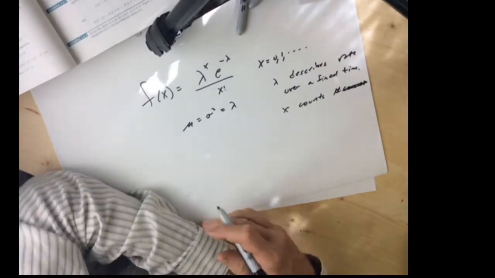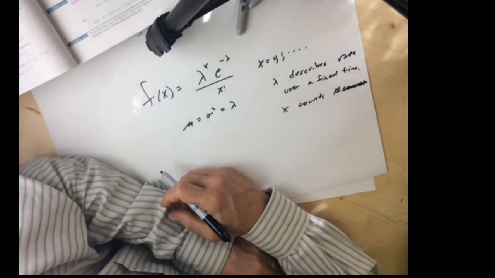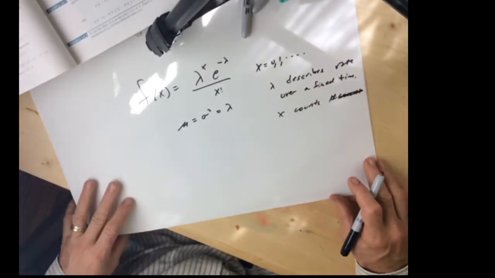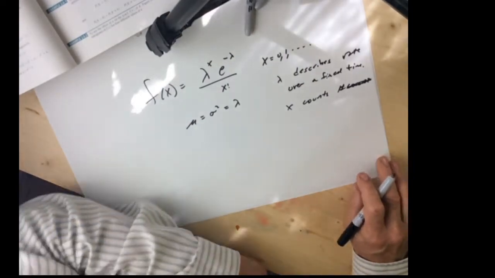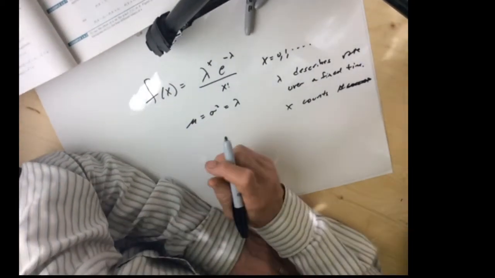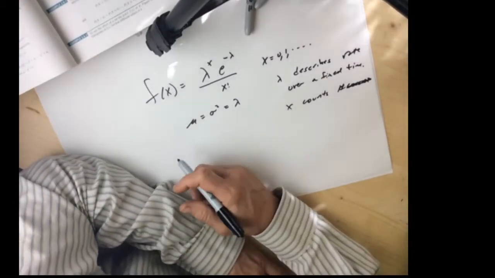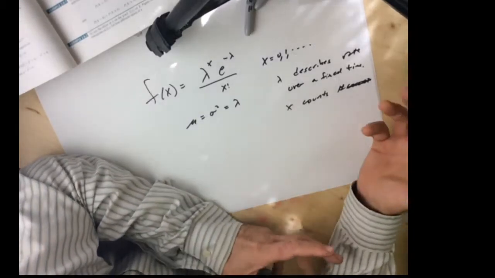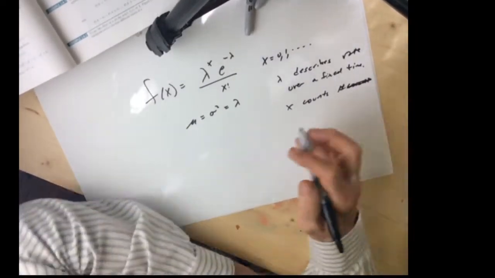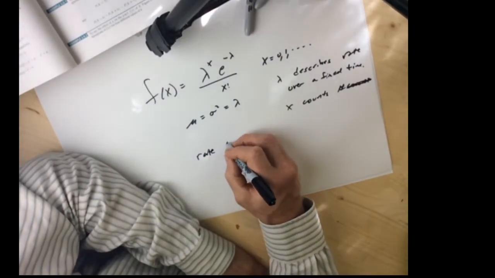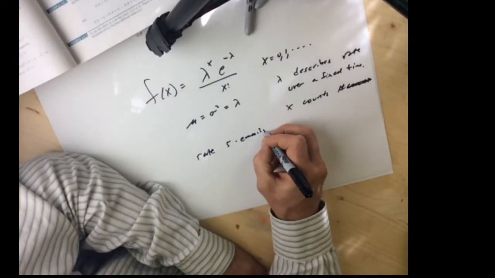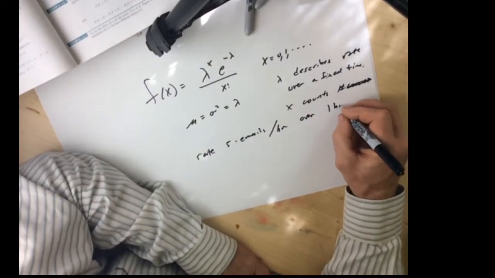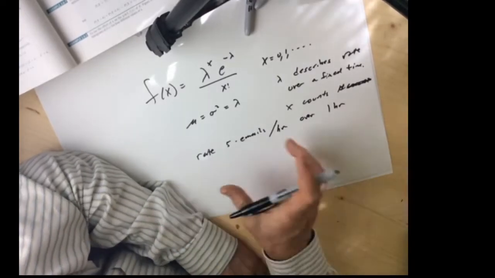That's a lot of Greek stuff in the problem. Why don't we just actually ask a simple question? So let's suppose that in general, I expect 5 emails an hour from my students. That's what's been happening for the last 100 years. So I'm very confident that I have a rate of 5 emails per hour over 1 hour. So I have a time period of 1 hour.